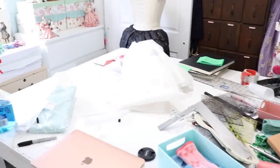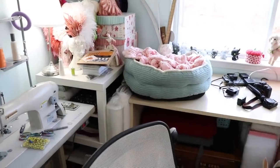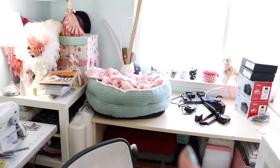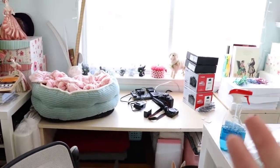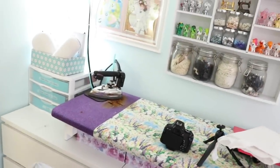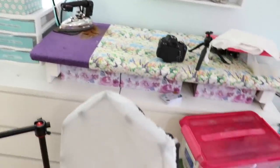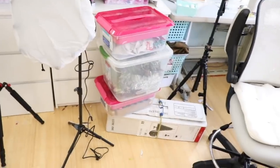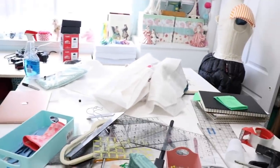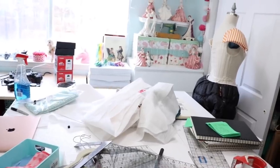So this is the current situation - there's just kind of stuff everywhere. There's rewards for Patreon over there, my dog's bed because I didn't want it on the floor since I didn't want to risk dropping pins on it. I've got a bunch of new camera equipment as I'm upgrading my setup, and over here it's kind of sparse because this is where I was reorganizing a lot of stuff. So there's definitely quite a bit of work to be done before I can move forward with anything else today.